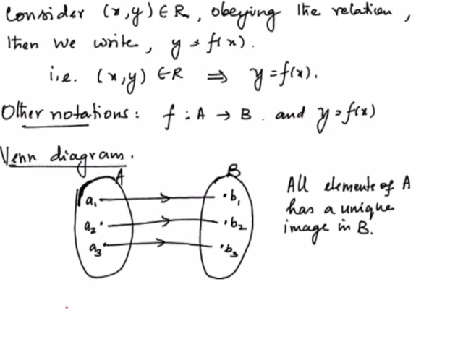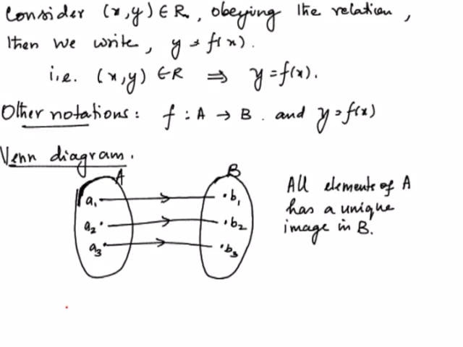Consider two sets A and B. It's very customary that you name them in a Venn diagram. Specify the elements: A contains a1, a2, a3 and B contains b1, b2, b3. f is a function defined such that a1 is related with b1, a2 is related with b2 and a3 is related with b3.